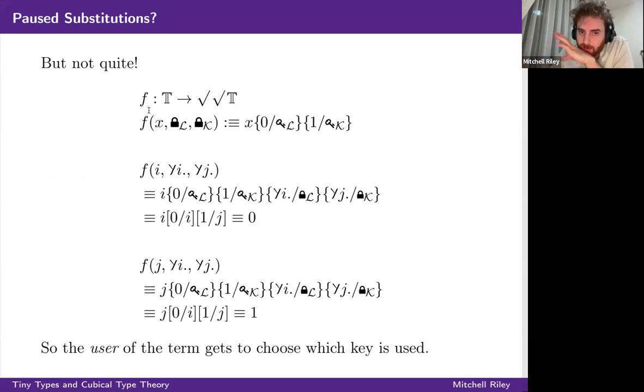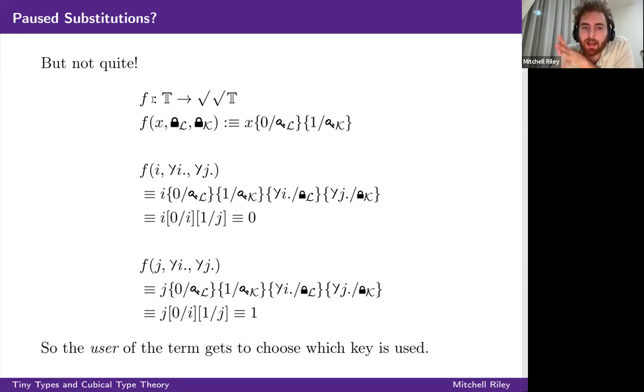So there's a different simple example where, again, we take a variable and then lock it twice, and then we use two different elements to unlock that variable. Then we can call this function in two different ways. Certainly, we're going to have to amazingly bind something for both instances of the lock here. But then we can choose on the left whether we use the first one or the second one to substitute in for the variable x. And so if you work through pushing these operations together, in one case you get the first thing, in the second case you get the second thing.